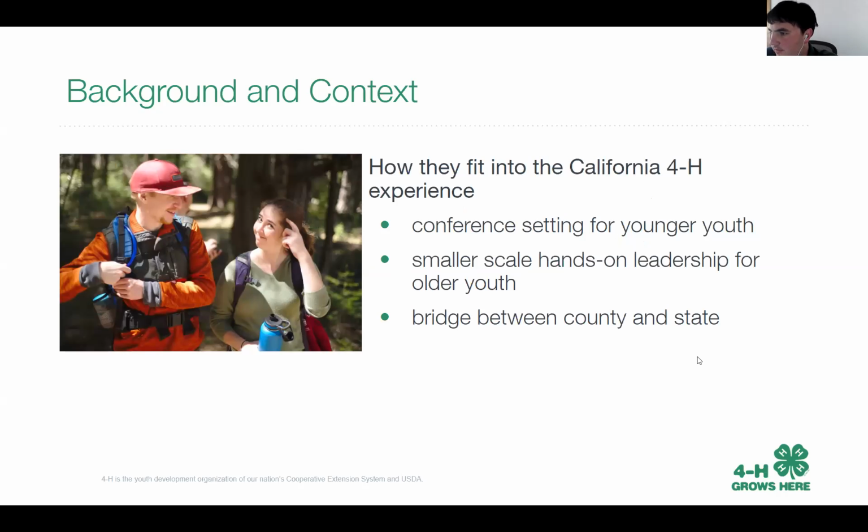The conference setting is for younger youth. This could be one of the first times a lot of these youth adventure outside of their county into more of a statewide event in a conference setting. Some of them have probably been to a summer camp program, but this is going to serve as an introduction for these youth to get into state level programming. Hopefully they'll go to State Leadership Conference when they're seniors, or even expand and go to National 4-H Conference or other 4-H events throughout the state. So this can serve as a stepping stone for them to get comfortable with that type of environment.